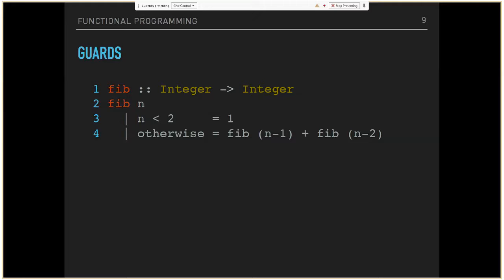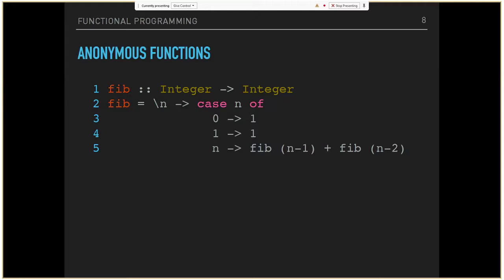And finally, even though this is a definition, in Haskell everything boils down to anonymous functions. So this is exactly equivalent to this definition of fib, where we're saying that the Fibonacci function is a function, and then we use the anonymous function syntax for defining it. So we say it takes a variable n, and then it has the case statement as we saw earlier, right? So I hope everyone understands this part, right? This is a basic function definition in Haskell that translates well to almost any language, maybe except Python and probably Go, but lots of languages have similar constructs for anonymous function definitions and pattern matching, so this should be fairly simple.